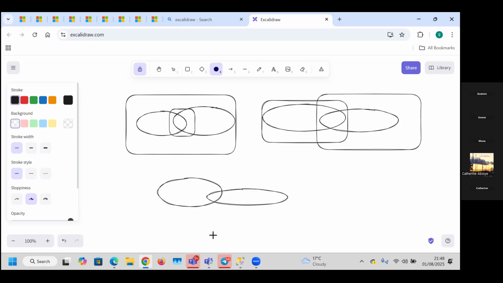If we have this, how about this bit here?